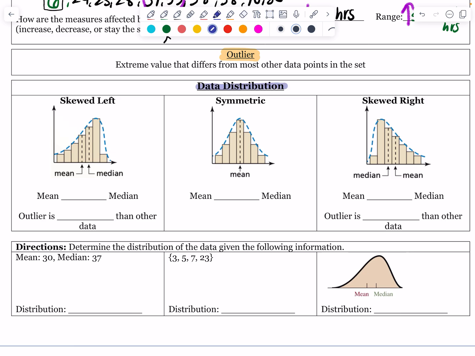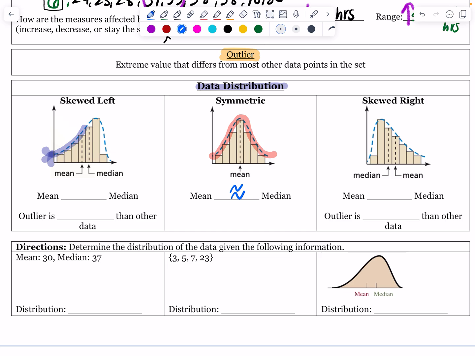If you have outliers that are smaller, happening over here, I kind of think of it like a game of tug of war. If you have outliers on this side, that is going to pull this symmetric distribution. So here's symmetric. It is symmetric if the mean and the median are really close to each other. We're not going to say equal, but if they're about the same, it's going to be pretty symmetric.